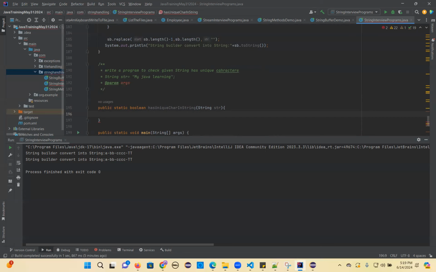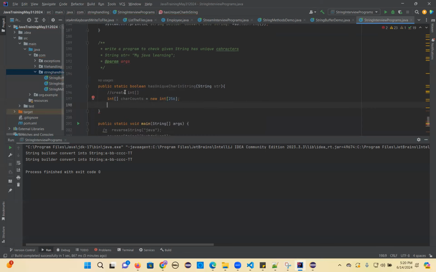So you create an array first, integer array. So int, you can put charCounts. So new int, you can give the size 256 characters, right? Total. So that many characters are there. This is the length you can give.